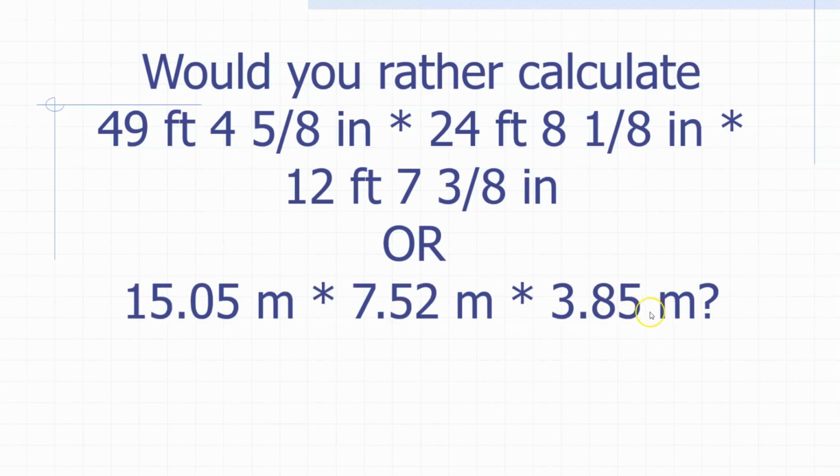Even if we change one of these to centimeters, we probably still prefer to calculate this. And this up here, you've got to change these fractions to whole numbers and add them to the previous bigger unit. Here, you can just multiply straight across those 3 values. So that's a nice benefit of the metric system where we don't focus on the fractions, although recognizing decimals are a form of fraction.